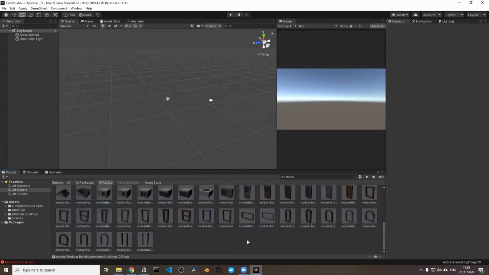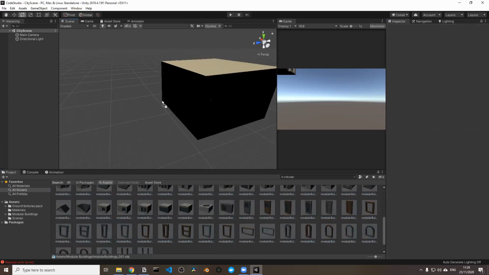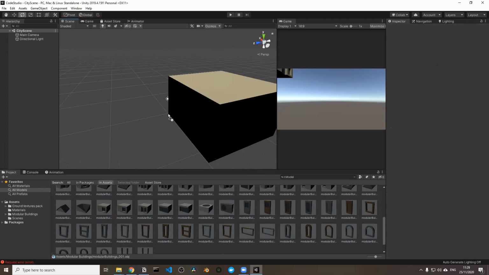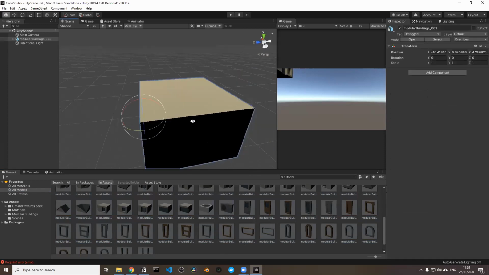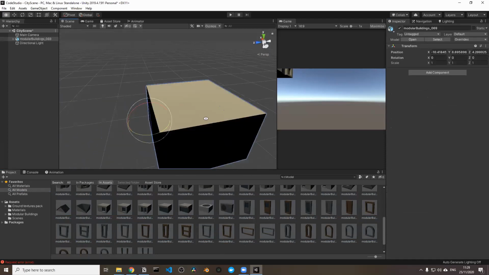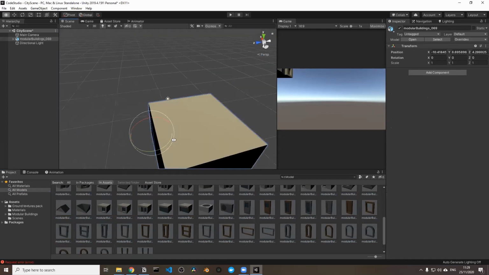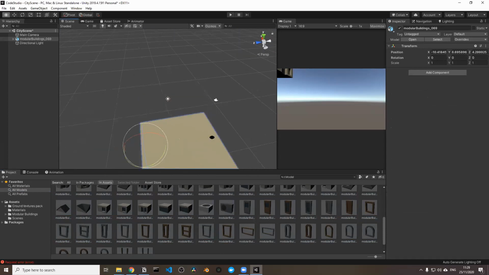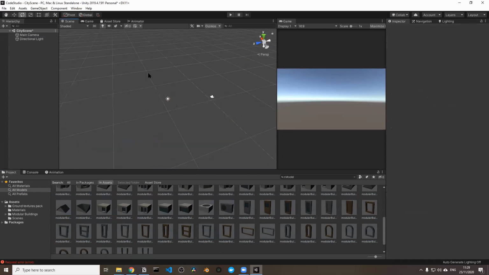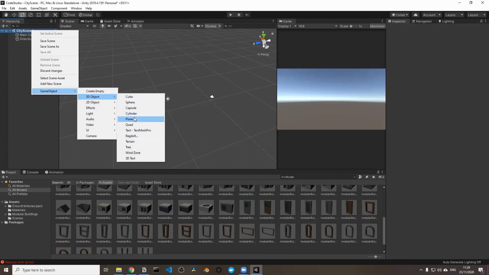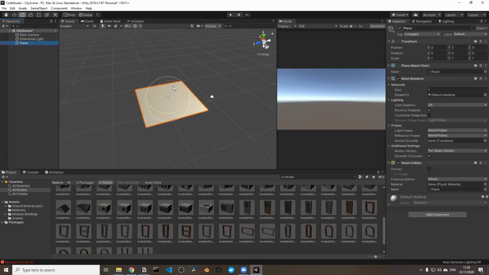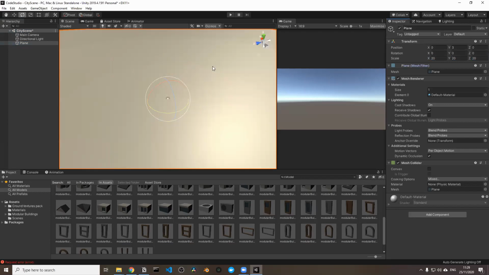Now, when I start dragging a building inside of my scene, first you'll see that it's quite big, which is kind of the point. But also, and this is a kind of a problem, it's sort of putting it somewhere in the scene. As you see, it's not really putting it on the ground at all, because it doesn't know where the ground is. So to solve that, the first thing that we need to do is just delete that asset out, and then make a new game object, a 3D plane. So basically we want to make the ground first.